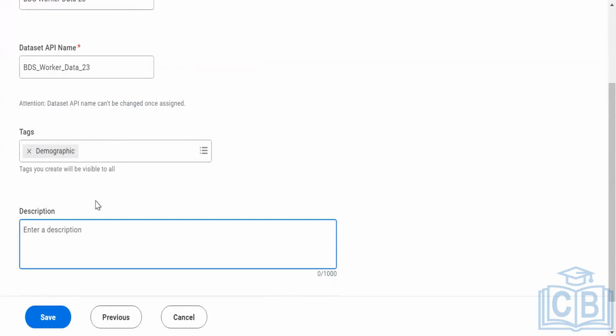In the previous step, we mentioned what that particular stage is doing. We are passing the data and we will mention the logic of the parts, how we are passing the data, whether it is a CSV file or not, so that someone can understand. This is an overall understanding of what this dataset will consist of. We can mention that this consists of basic worker data, and we will give save.